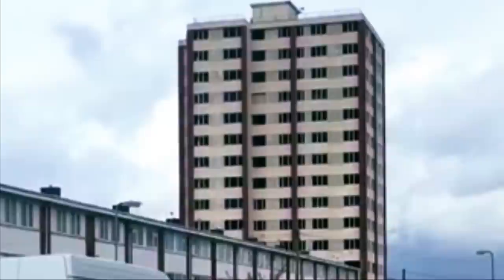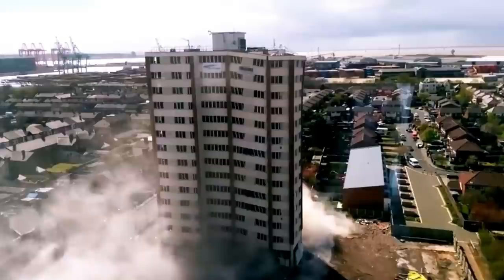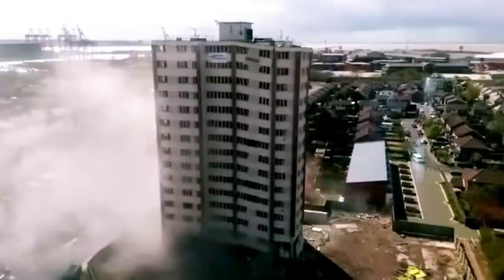Engineers came up with a very simple plan to bring it down. Having already tried to demolish the building twice, it was now too unstable for people to go in and prime the place with more explosives. So what they had to do was put cables around the base of the building and just use giant heavy machinery to pull it over. Everyone was hoping for better luck the third time around.